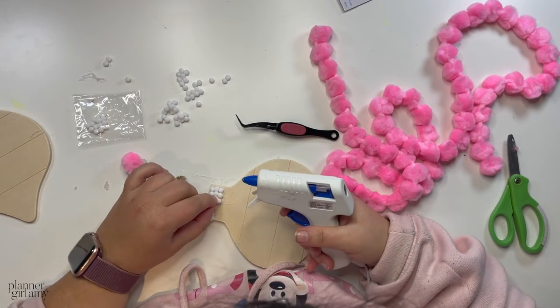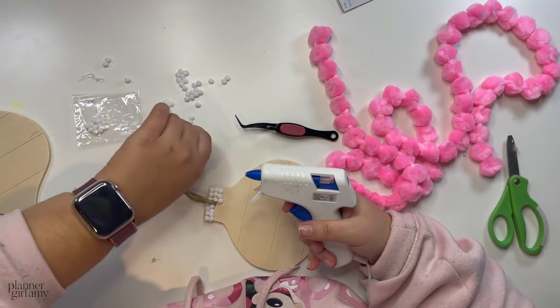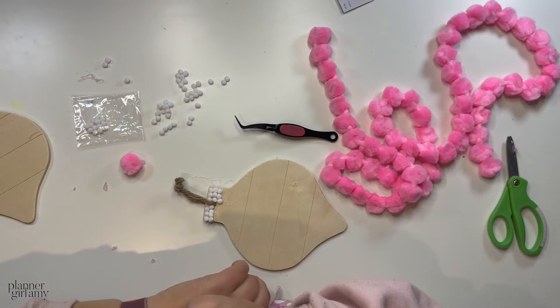Trying not to get too many big pieces of hot glue because it sort of defeats the purpose.